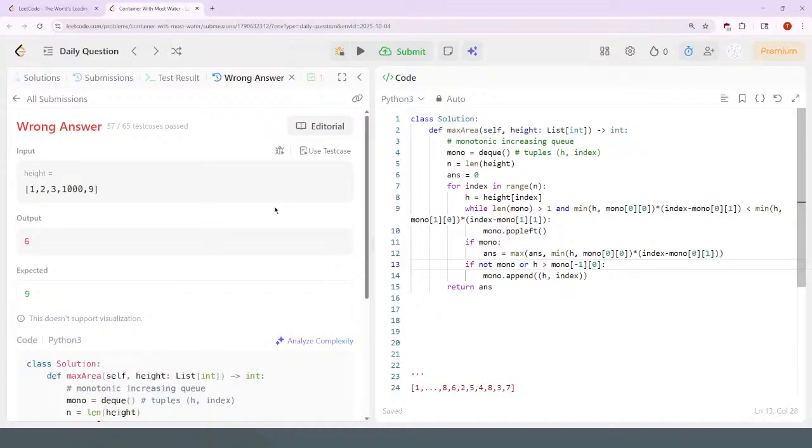Maintain the 1, the 2, the 3. 1, 2, 3, 1000, 9.